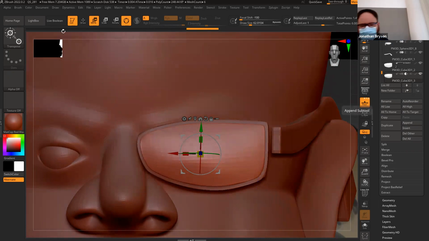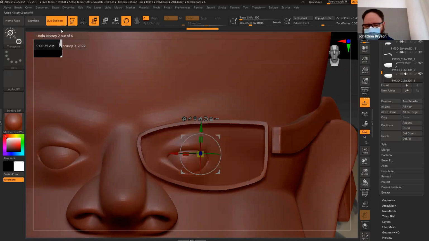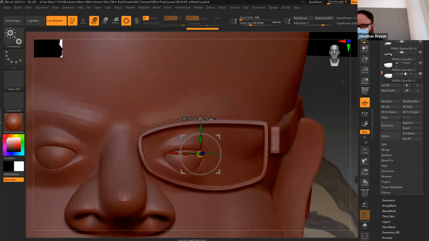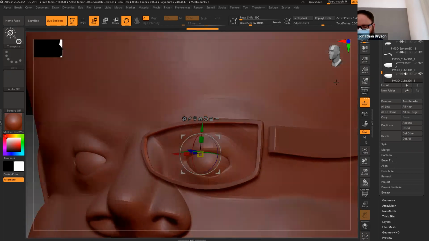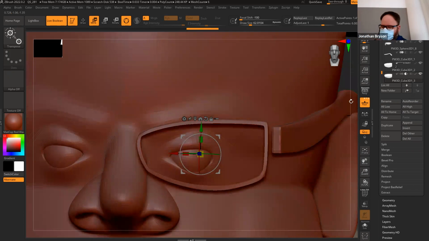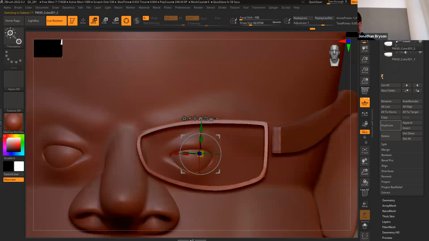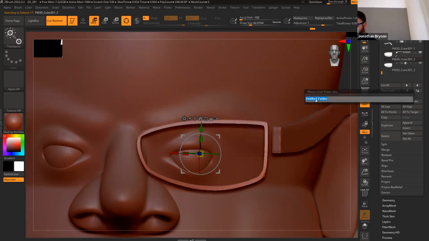All right. Make it a live boolean, so that's gonna be what my frames look like. Let's run a live boolean. I'm gonna stick this into a folder.